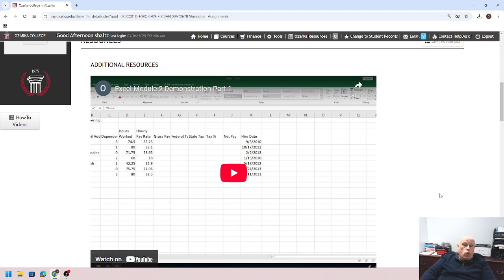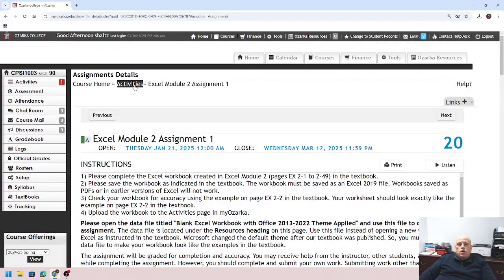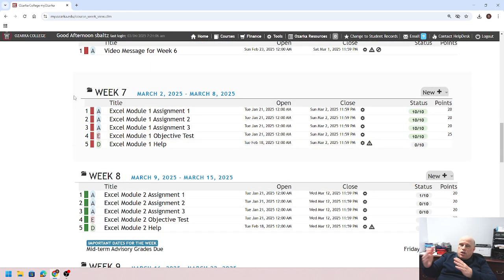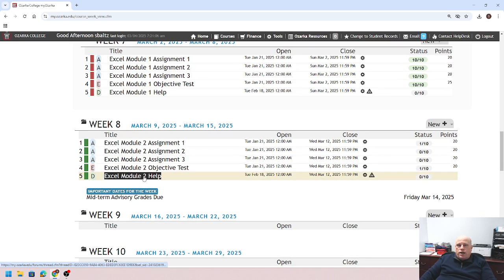But as you're working on Excel Module 2, if you run into a problem where you can't get the correct calculated value and you've already checked the two things I said to check, then send me a course mail, or actually, better yet, use the Excel Module 2 help discussion item right here.